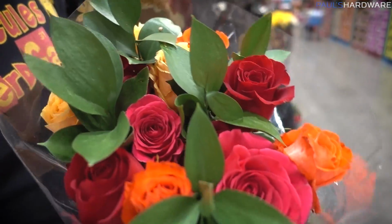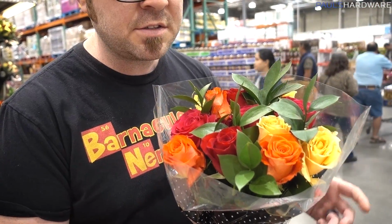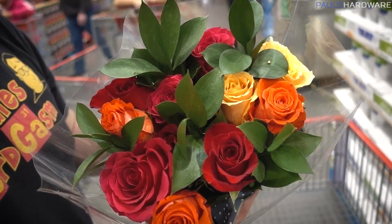I like the arrangement of colors. If you're picking out flowers for your girlfriend or wife or otherwise, or anyone you want to buy flowers for, there's always a question like, what do the flowers mean? Should I get red roses or whatever? I don't care about any of that stuff. All I care is that it looks kind of pretty. A nice arrangement of colors. You know, you can go for red roses. I think that's appropriate on something like Valentine's Day, but honestly, most of the red bouquets they had here were a little on the questionable side, so that's why I went with this one. I hope Diana likes them.